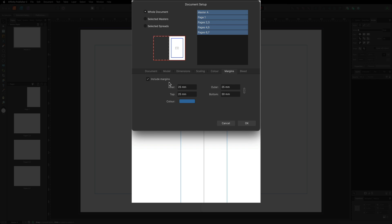Before setting these margins, I want to mention that every home printer has a default minimum margin built in that you always have to account for, to make sure none of your content gets cut off. I use a Canon printer, and my inner, outer, and top margins are all 3.5 millimeters, while my bottom margin is 5 millimeters. Your printer may differ — check your manual or the manufacturer's website for your minimum margins. I'll go ahead and set the outer and top to 3.5.